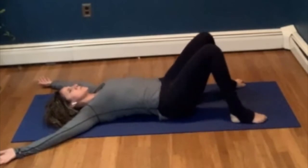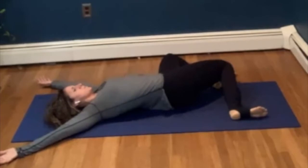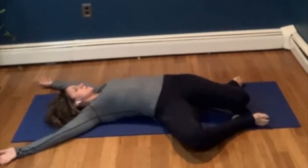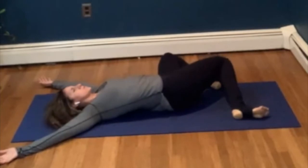Come through center. Drop them over to the left. You might feel some slight release in the outer hips. And then come through center, and go over to the right. Now the next time you pass through center, we drop over to the left. And we'll just pause for a moment or two.